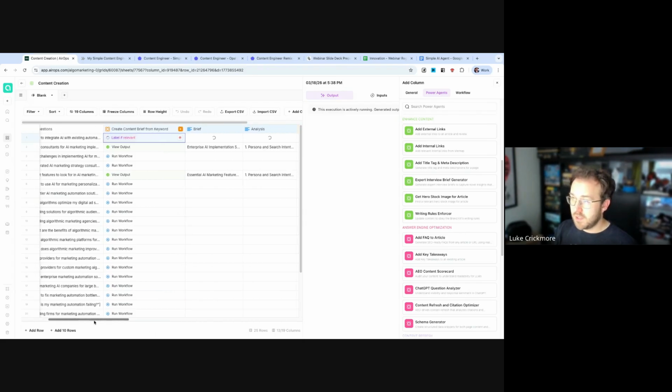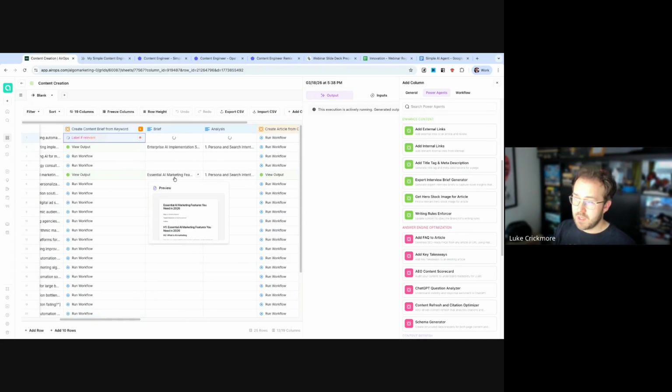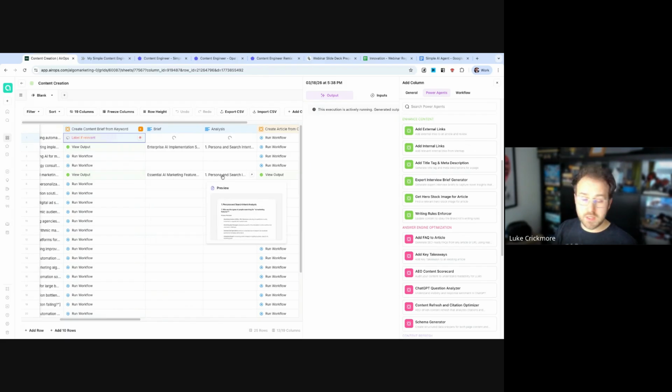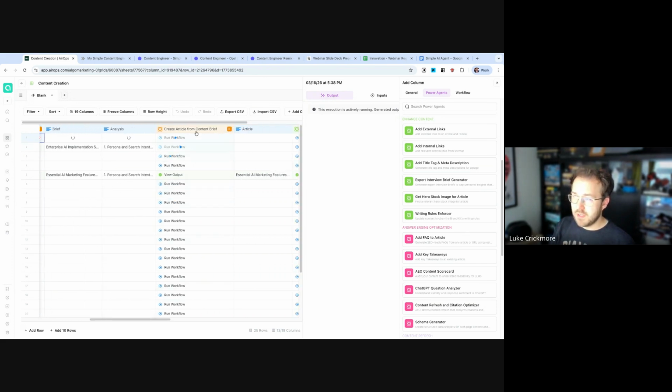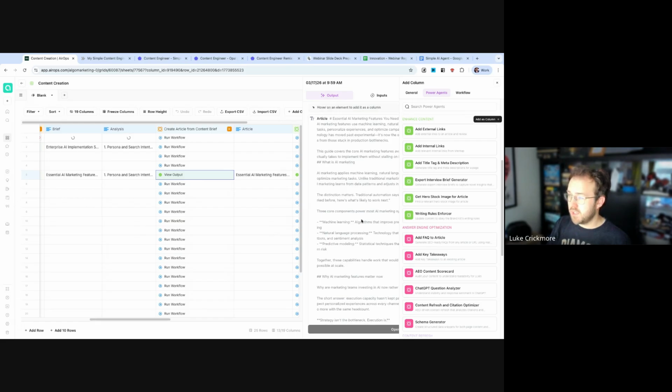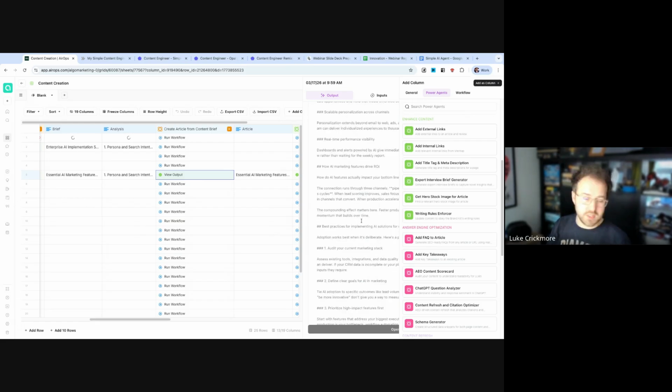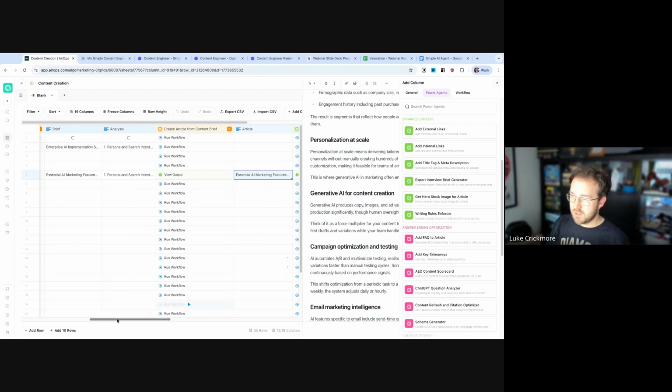Before then, if I step through one that I've already done, before then going over to the web and doing research on this particular brief and pulling in stats from other companies and, you know, what's been working or hasn't been working. It then creates an article from that brief. So if I open this, we can see on the right here, this is the article that's created. Obviously, if I want to, I can read that and make some decisions based on that. Actually, this is the cleaner article that is created.